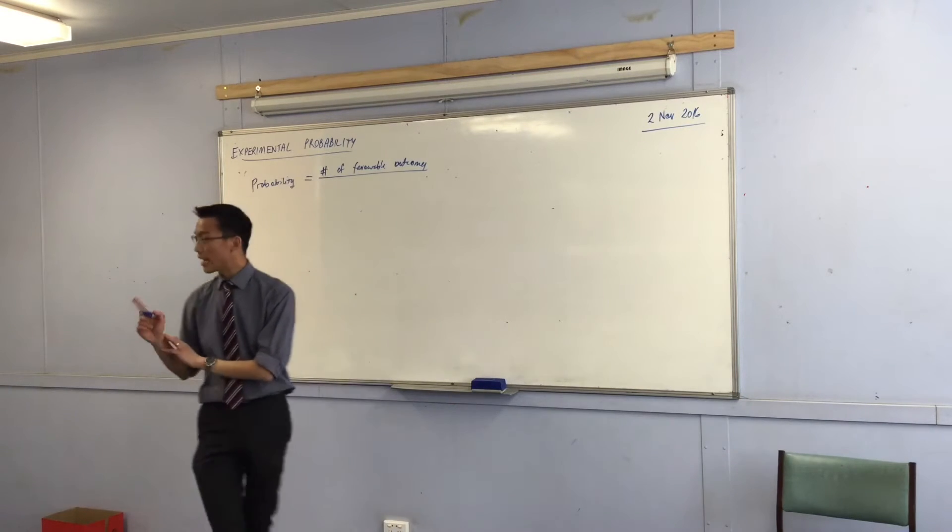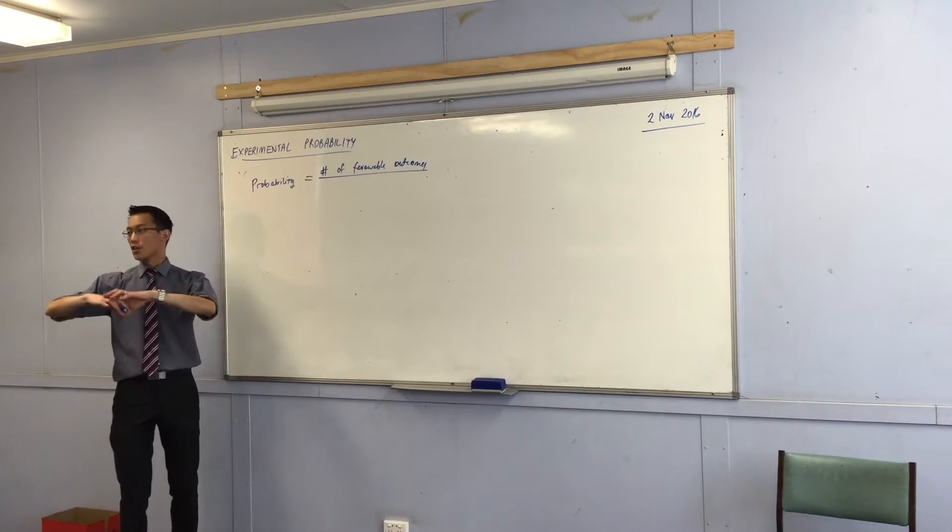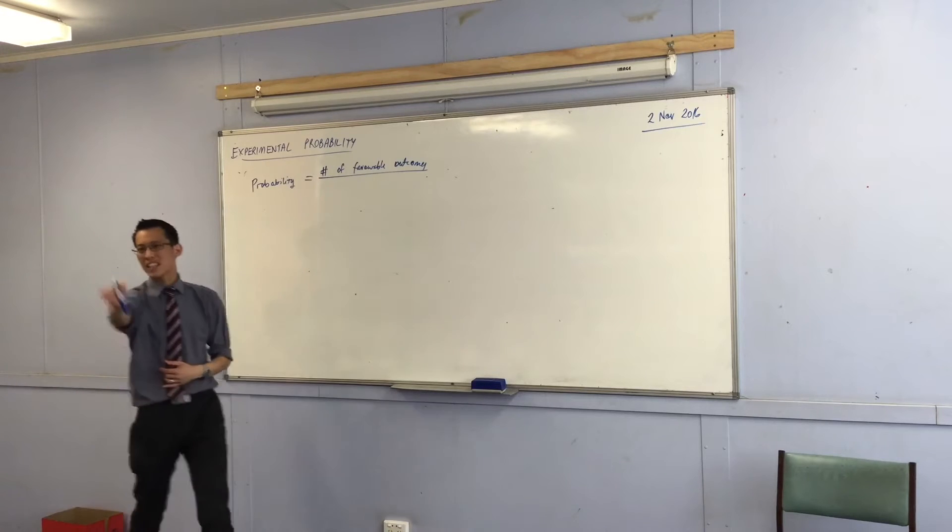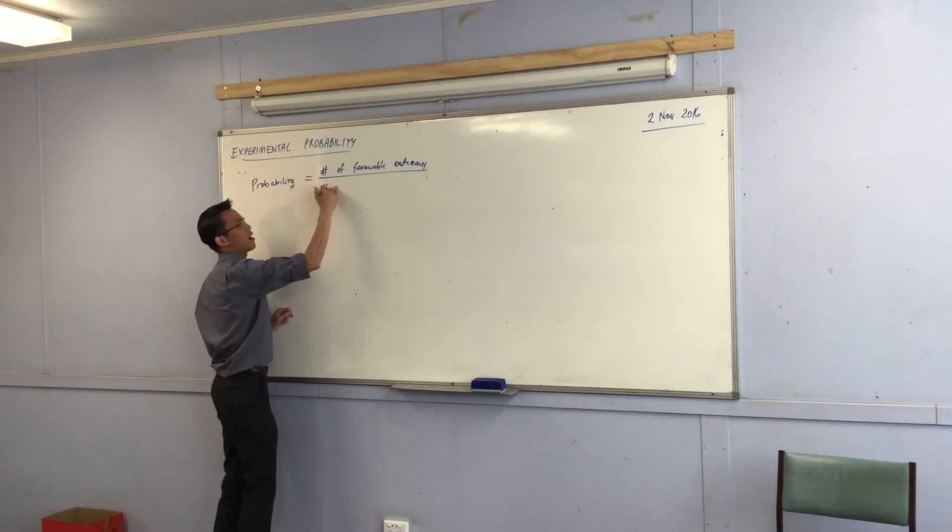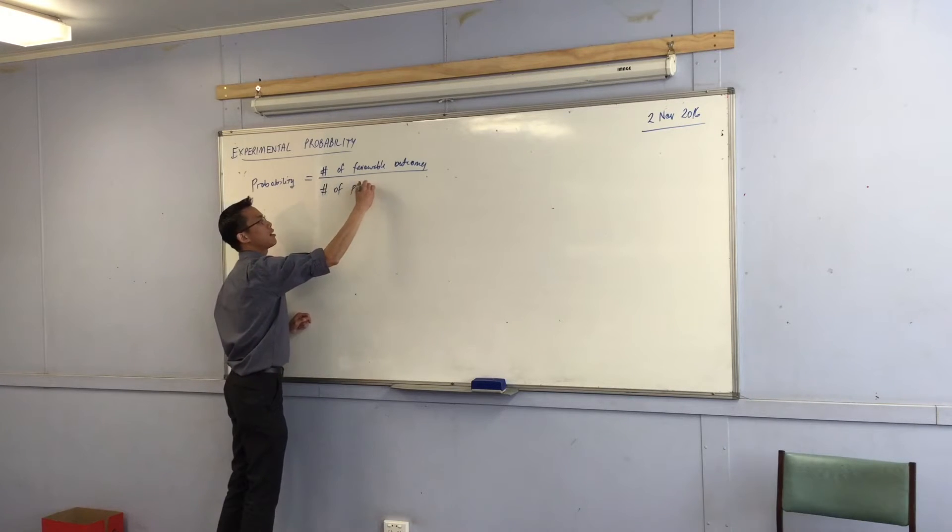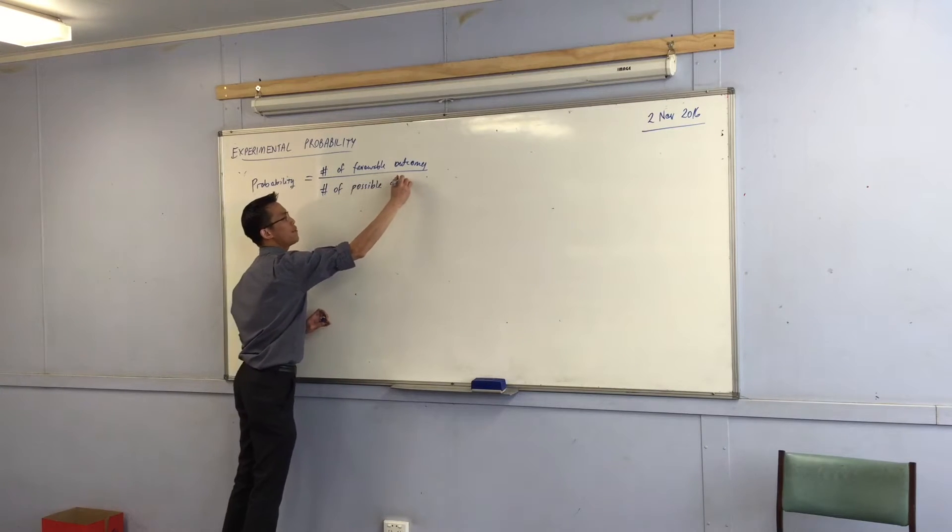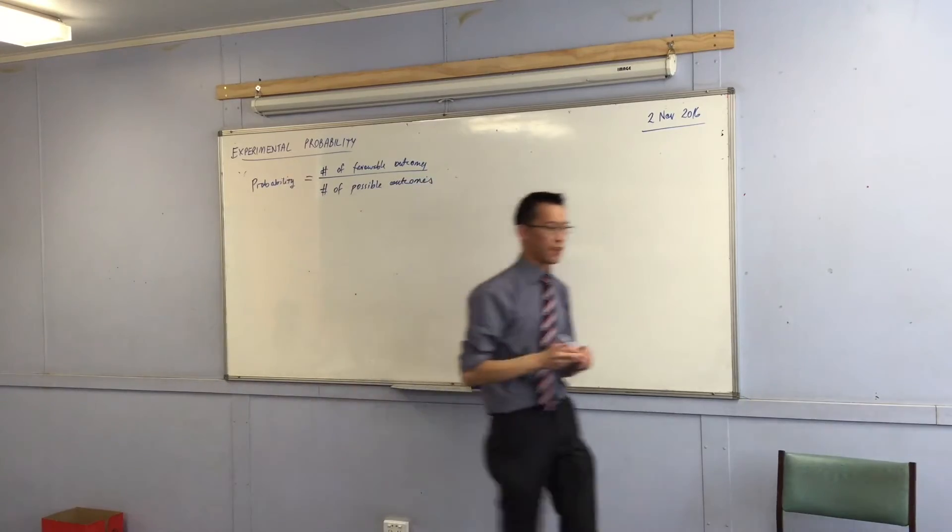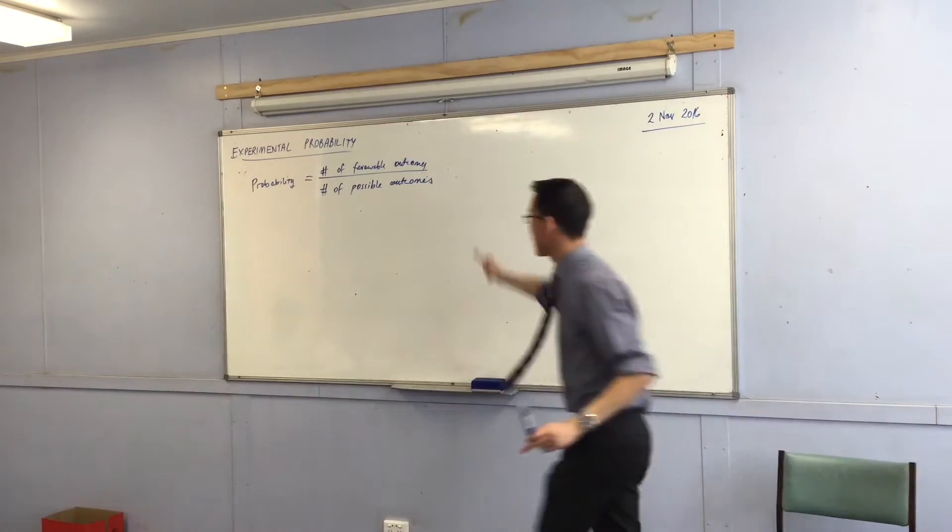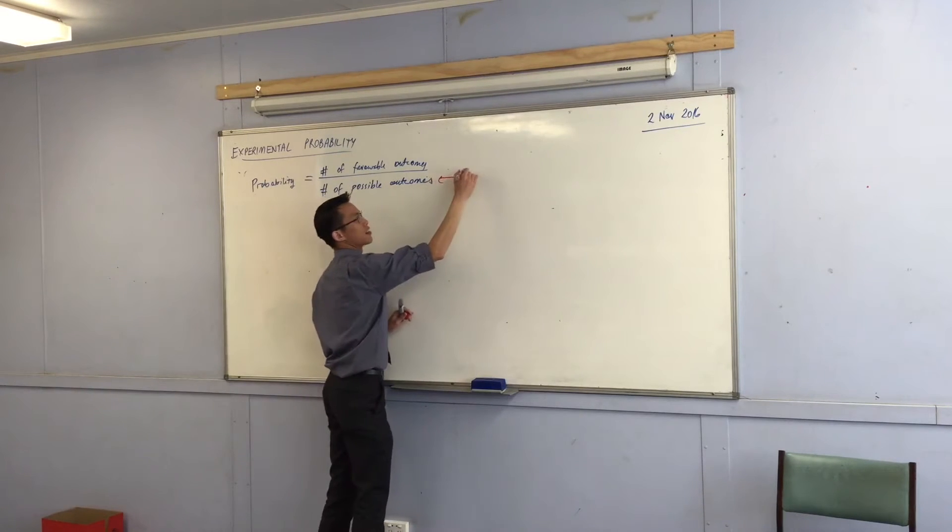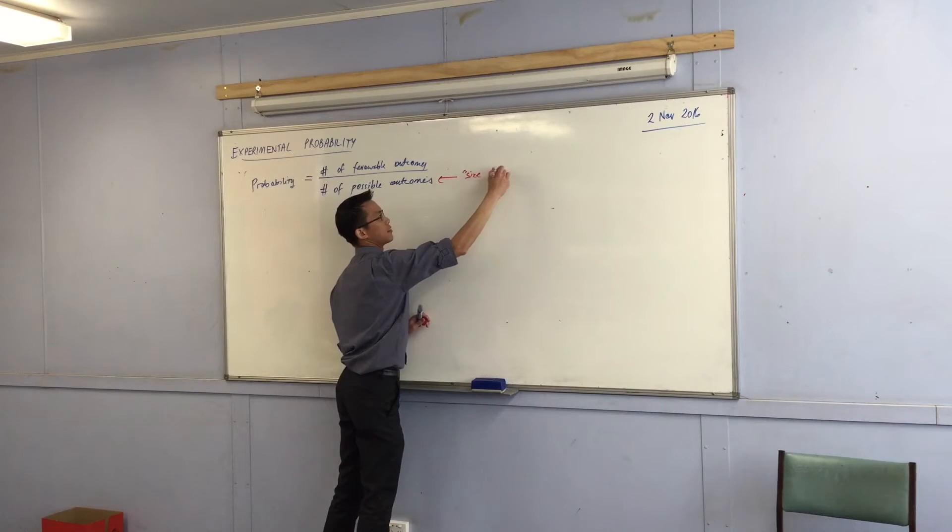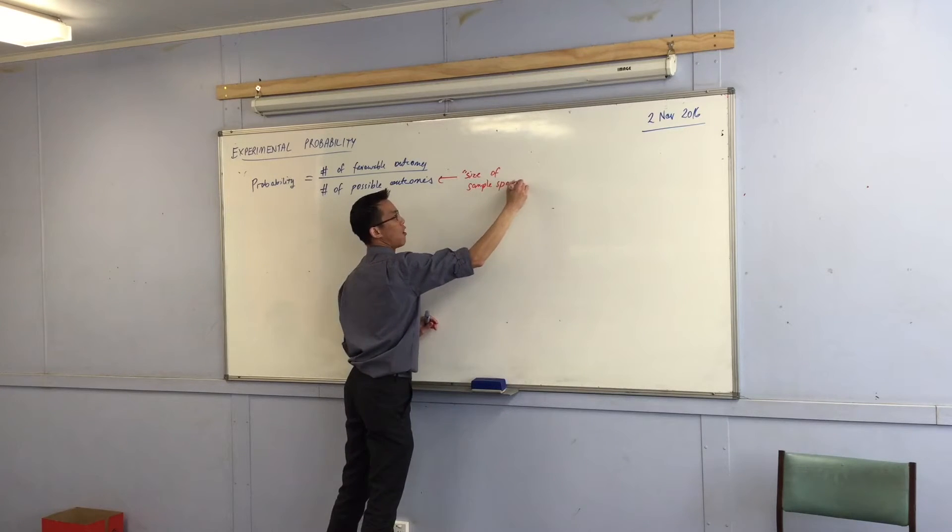Yeah, Jeremy. Okay, number of total possible outcomes, and that's what the sample space is, right? So you can say number of possible outcomes, or you might recall that another way, another phrase, for describing this denominator, which is, I'm going to pull on Rinesh's language here, is the size of the sample space. That's the same idea, right?